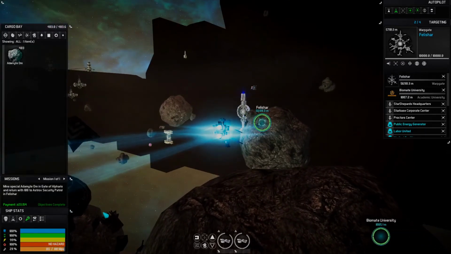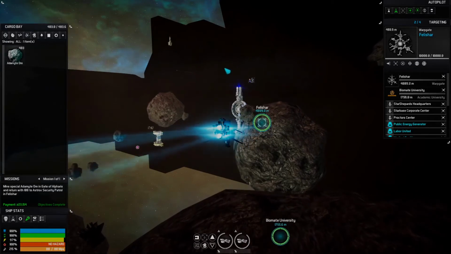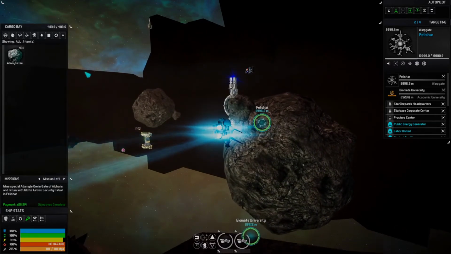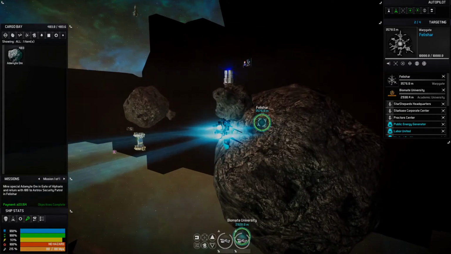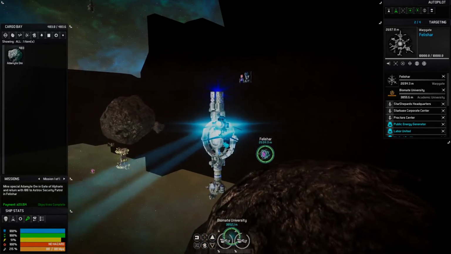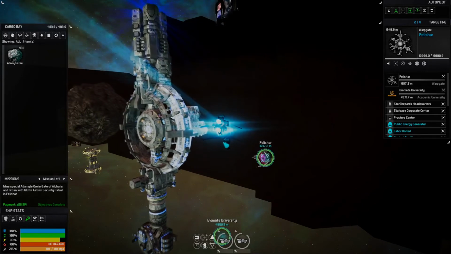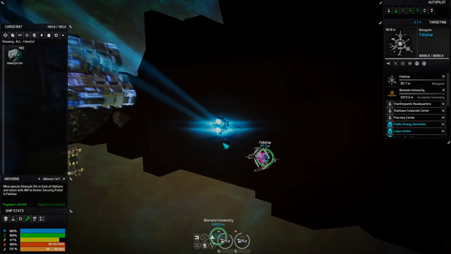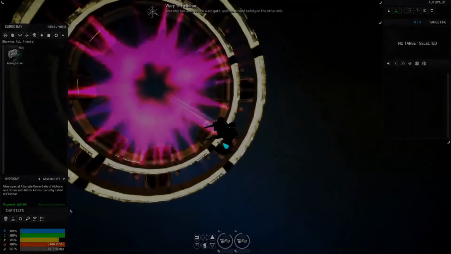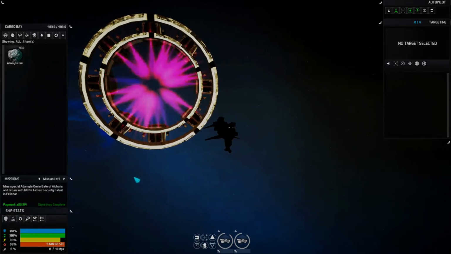Turn on our afterburners so we move faster. Oh, I should have dropped that off for being refined. I'm glad I didn't, because that's the special ore that I'm taking to Fellisher. Good thing I didn't drop it off. Okay, and I have to give it to Astrox Security Patrol.